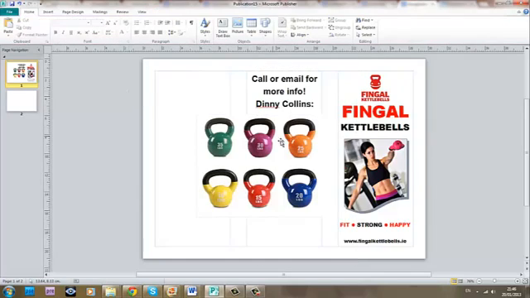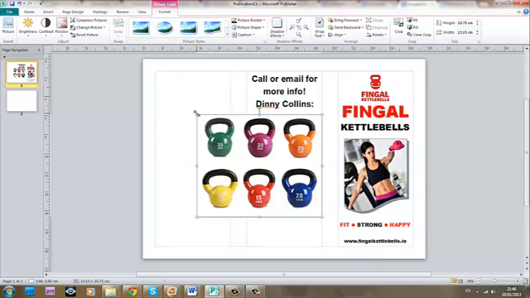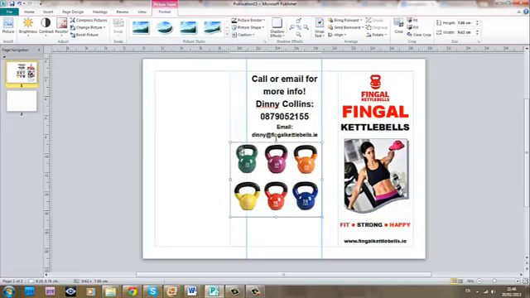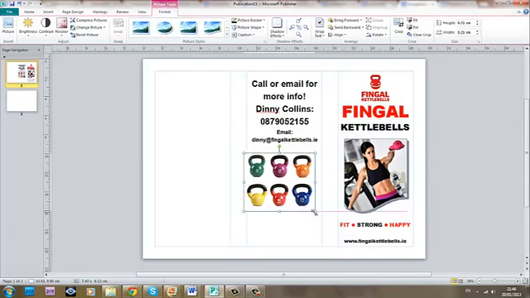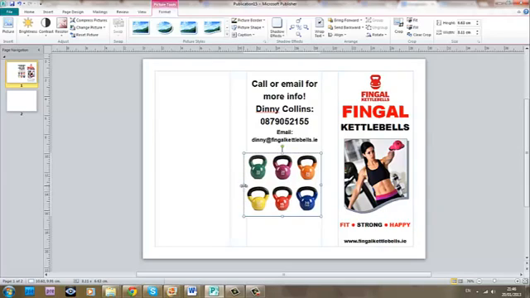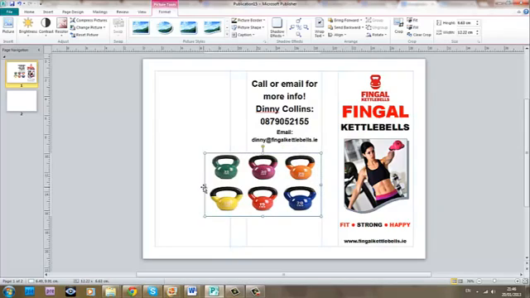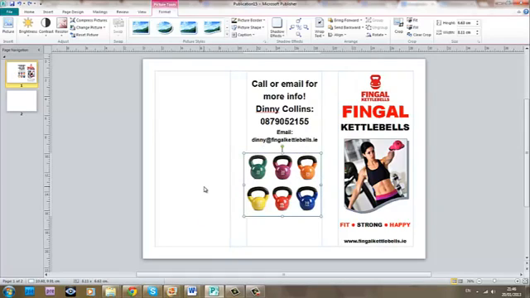Okay, I'm just going to deselect that, and I'm going to reselect it and just catch it from a corner. You should always resize images from a corner. It doesn't matter which corner you choose. It could be this one or that one. But it has to be from a corner, because if you pull it from the side, you skew the image. You also need to remember Control and Z. So if you do something wrong, pause and then try Control and Z. And there is a pretty good chance you will be back to where you were before you made the change.